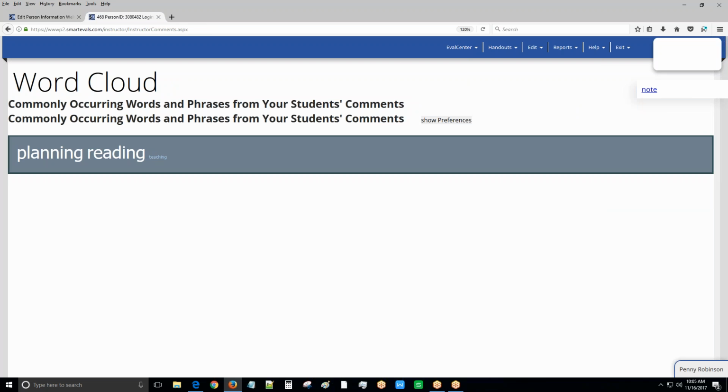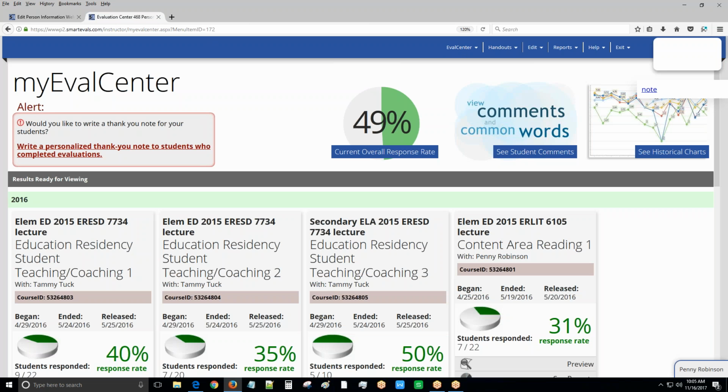In this particular case, planning and reading were big topics among the comments that students made. The purpose of this is just to give you a little bit of context on where your students are headed with the phrasing that they've used in their responses. It comes in handy if you've got especially large classes or if you're looking at the results of several classes combined.